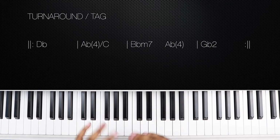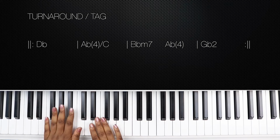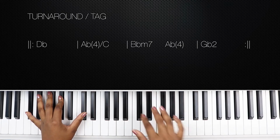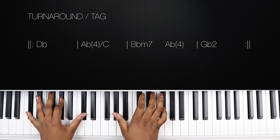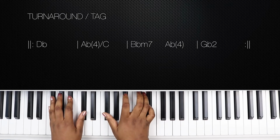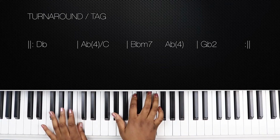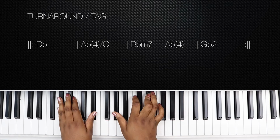G flat. I am the one you love. So for the turnaround or tag, we are doing the same chords as we did in the chorus. But I would come a little bit lower now, down on the keyboard. So I would start my D flat down here. And the pattern I was hearing was individual notes. A flat with a C on the bass, B flat minor, A flat, and then G flat. And we repeat that one more time, D flat.